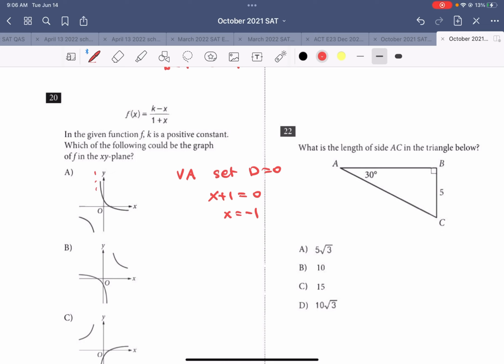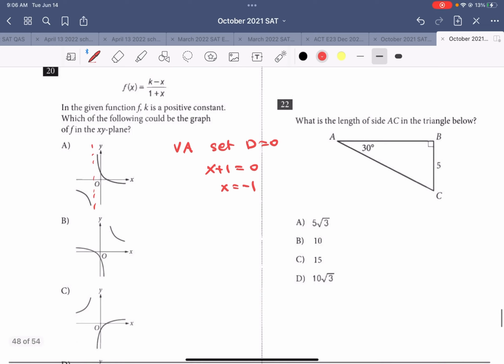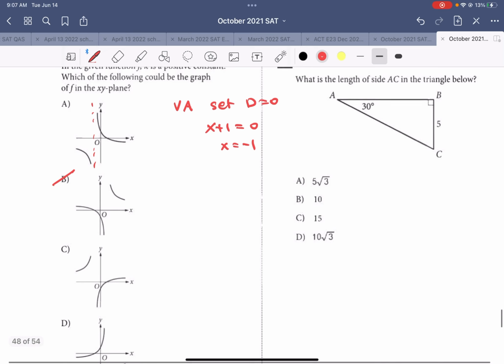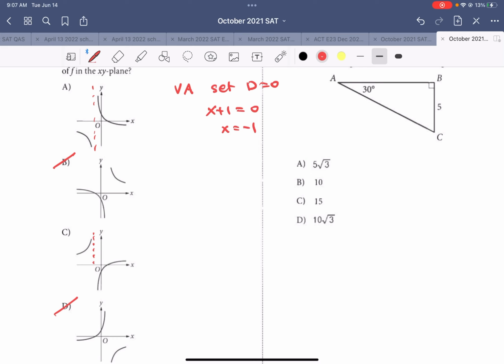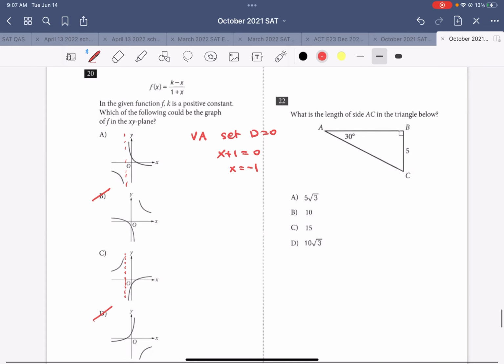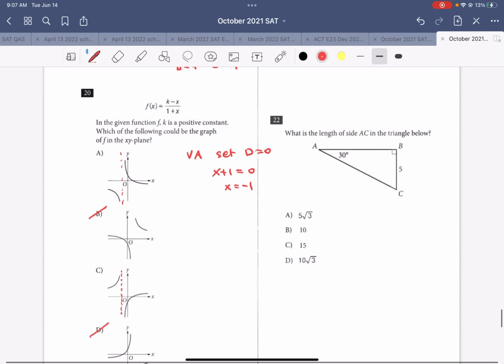So like this here, vertical asymptote negative 1. So not this, and not this. Okay? Vertical asymptote x equals negative 1 corresponds like this, right? Only A and C. Now you can also do the horizontal asymptote. It's good to know how to find both the vertical asymptote and the horizontal asymptote. If you learn the limit process, this SAT doesn't require the limit concept. You can just take the limit as x goes to infinity, and then you can find the horizontal asymptote.